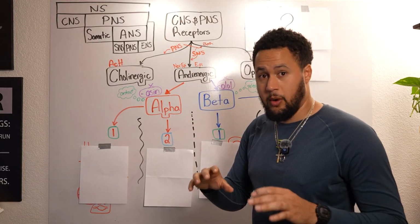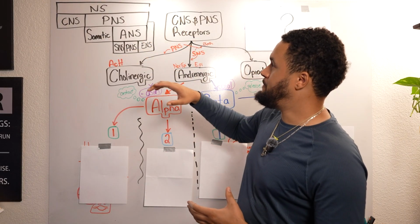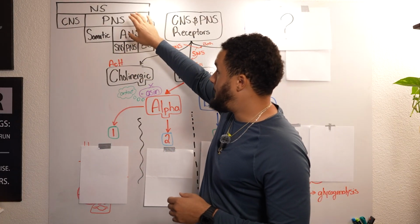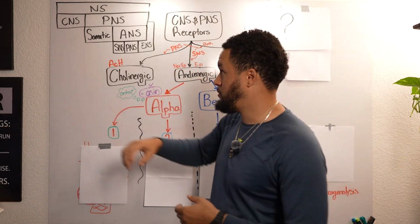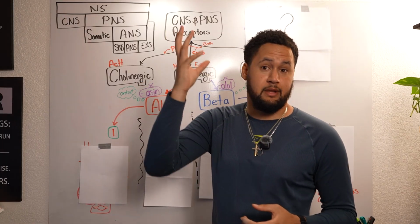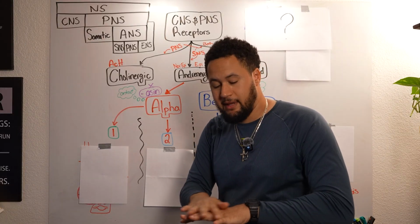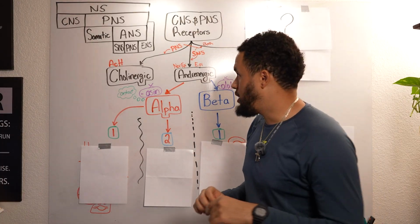Before we start, I just want you to understand how the nervous system works. The nervous system is broken down in this way. You have the central nervous system here, and then the peripheral nervous system. Those are branches of the nervous system as a whole. The peripheral nervous system is everything outside of the brain and the brainstem, which would be the central nervous system, because it's the central area and it's where everything works from. The peripheral nervous system is just about everything else. The somatic nervous system is everything in your skin, all the nerves that we feel in our skin, the reason we feel touch and pressure.